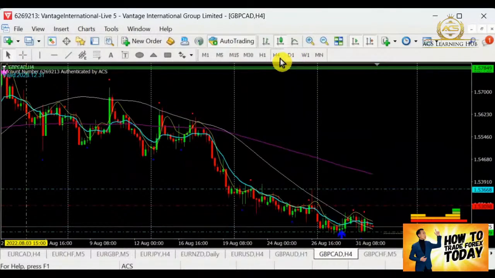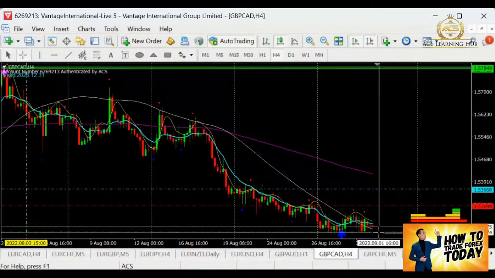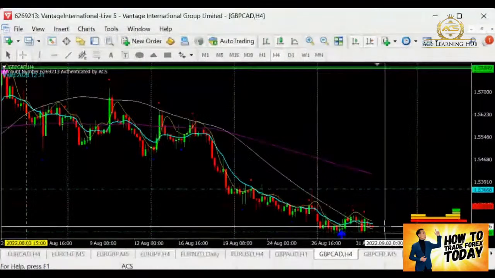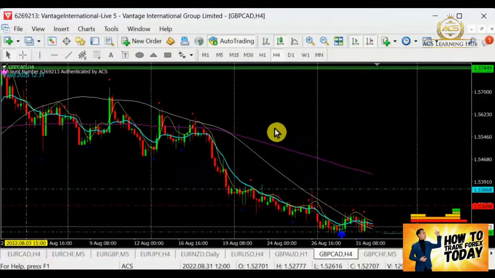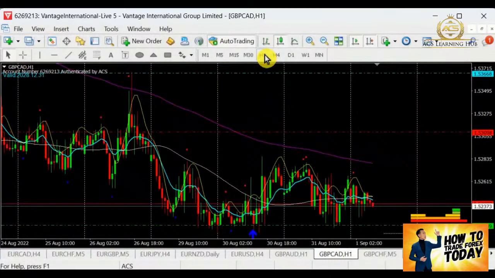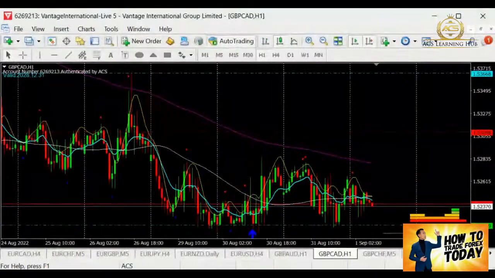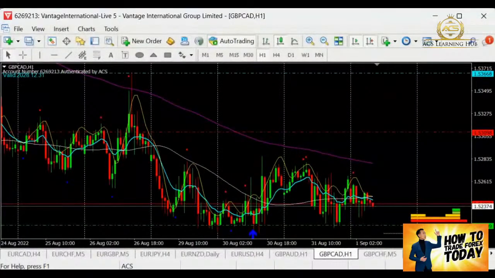But this bear is actually coming back to retest the support level over here. Tentatively, I would say that we are left with about 20 pips. So Pound CAD looks good to sell also. However, this selling may only have 20 pips of space, which we also need to be careful about. Are we going to sell for more pips, or do we just scalp pips? So Pound CAD, we can take note.